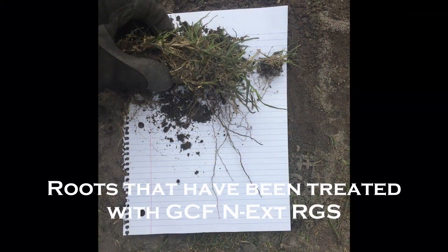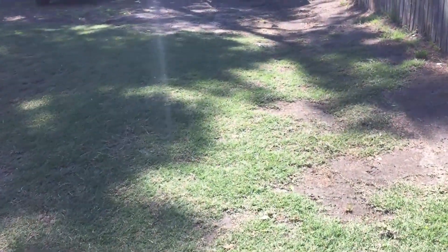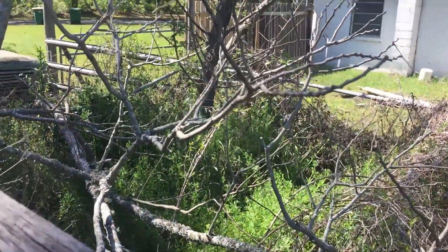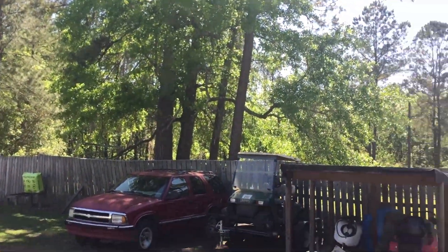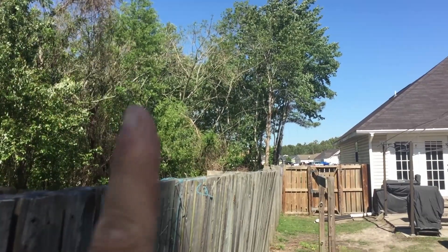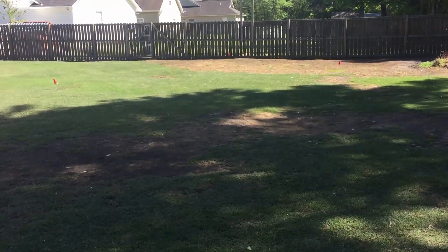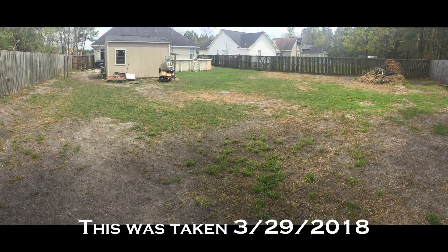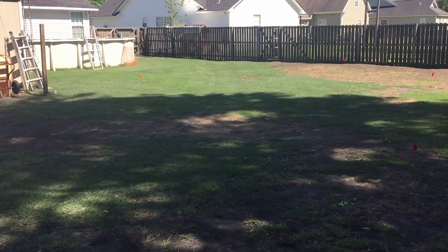That's the grand tour. I'll give you a slow pan of the backyard. I have Mr. Weed Bed here on the other side. Cut down a few of the limbs on that tree, cut several of them back off of the oak tree over there. It's so nice to be able to see that whole area is no longer covered by mimosas — it's getting all kinds of sunlight. My main issue in getting some of these areas to grow back here is the dogs. I have to be strategic about where I place objects so the dogs don't kill everything.